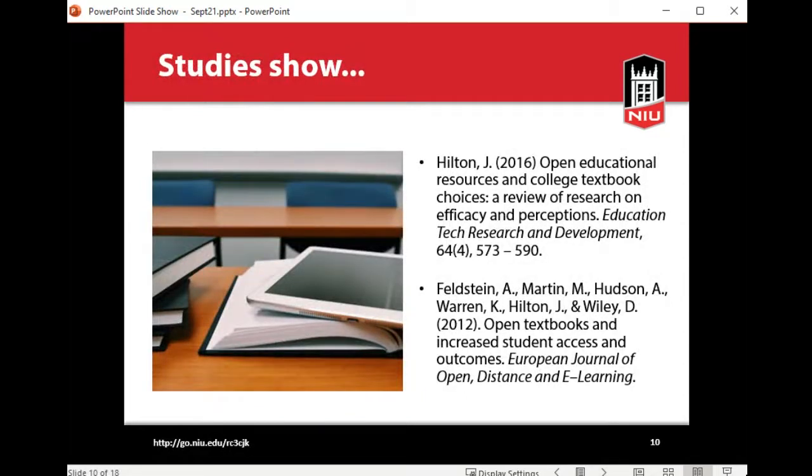Now, a lot of you brought up quality in terms of being a concern. Studies actually have shown that generally no-cost materials are considered to be as good as or better than traditional textbooks. In one study, students generally did better in classes using OERs versus traditional textbooks, although it's important to note that this study observed this but didn't prove causation, so there might have been other pedagogical strategies in place. Ultimately, while the impact on student learning is the same or better, the impact on breaking down barriers of affordability and accessibility is significant.